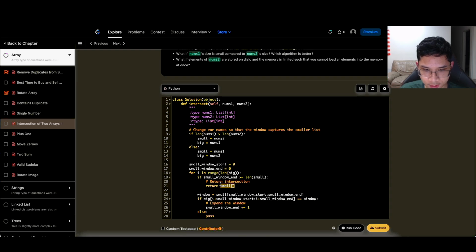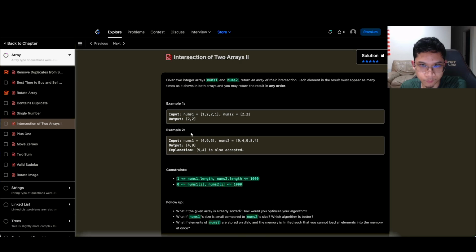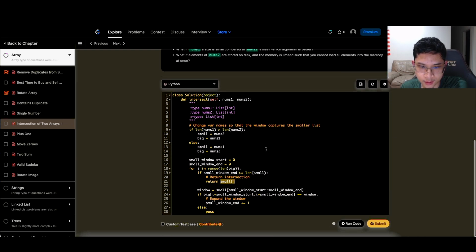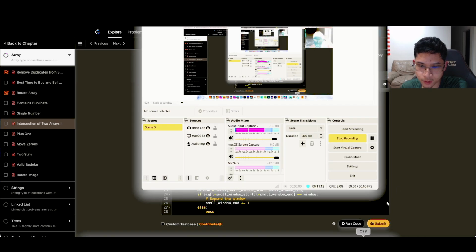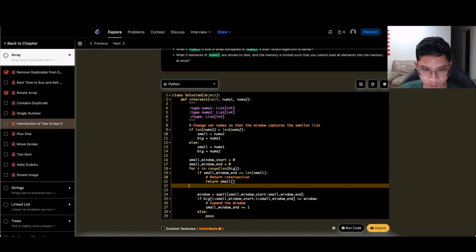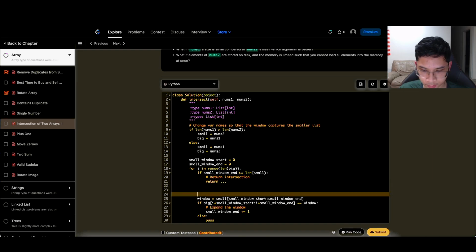Because the thing is, what if it's 0 items? What if there's no intersection? Yeah, it looks like there's no guarantee that there will be an intersection. I could do a test case later to see whether an intersection could be empty, but let's do that later. Return intersection. There's a lot of things to do. I gotta make sure to keep everything managed in my mind. The next thing I wanted to do after this was... I'll do that. Return... That's a placeholder.